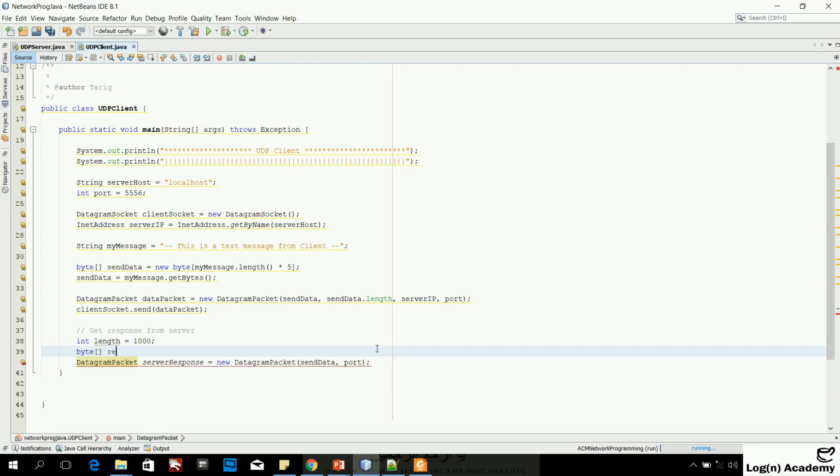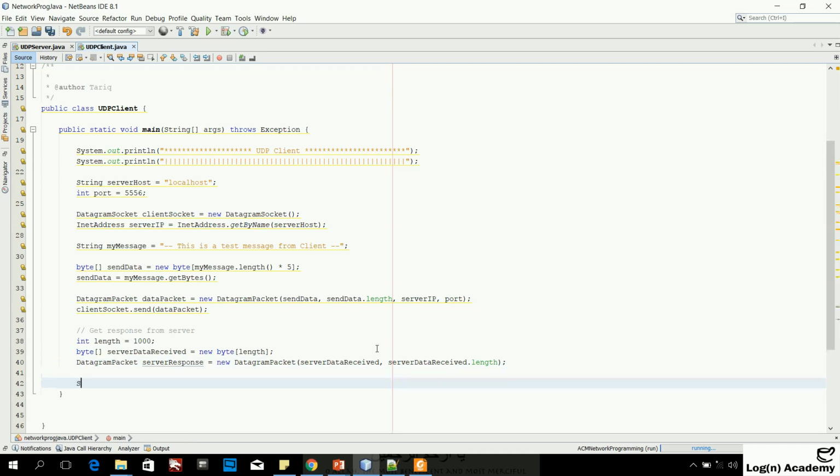You can say serverDataReceived is equal to new byte array of that length, and here we can pass the serverDataReceived and serverDataReceived.length.